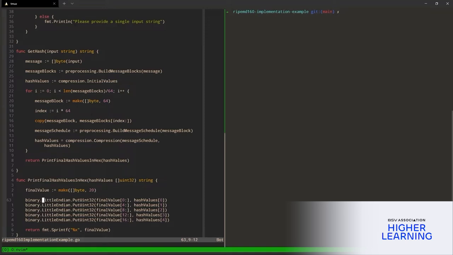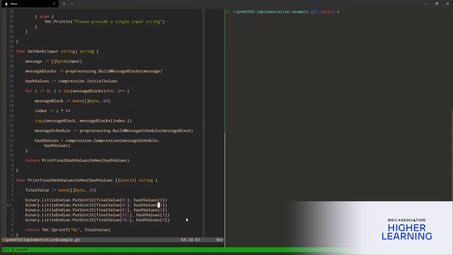This is also little endian. These are all little endian values. So we have our binary values being added here, and the final value for the first 32 bits, I should say, is being added in little endian, and that's our first hash value. We add all of those together. We concatenate them together like we did in SHA-256, but this time, instead of doing it in big endian, we're doing all of those values separately. They're each 32 bits, which is 4 bytes, but those bytes are all in little endian order.